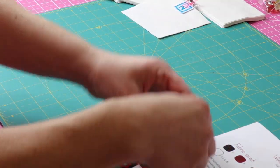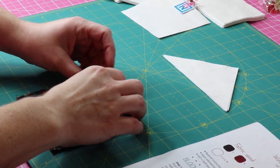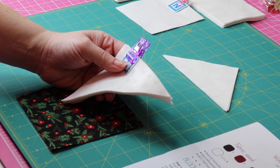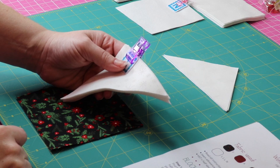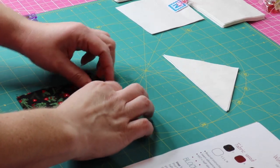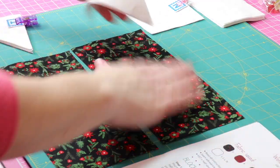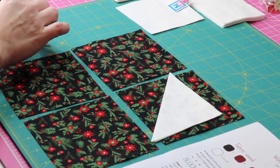Okay, so we're going to put that there, and what they want us to do, oh, actually, you know what? I think we're going to use all of these because I'm just noticing, what does it say? Take an F square, 2 triangles. Yes. Okay, sorry about the silence. There are 4 of these. I didn't read far enough ahead. Okay, so we have 4 of those. And for each one, we're going to use 4 of these white triangles. Okay, so let's get that ready.